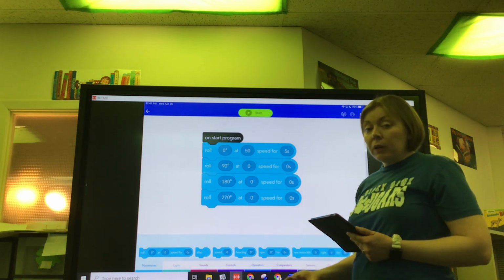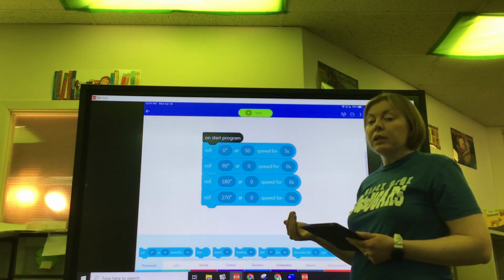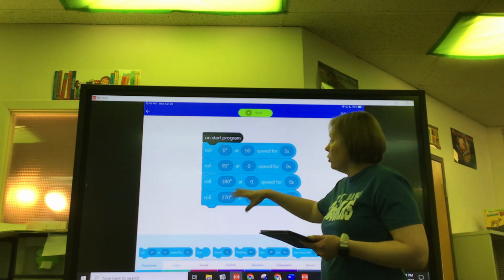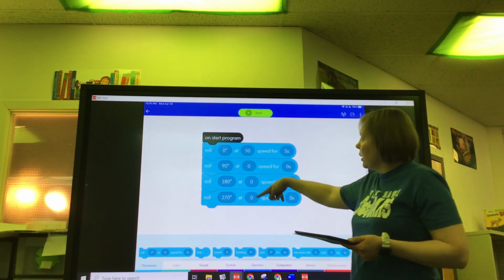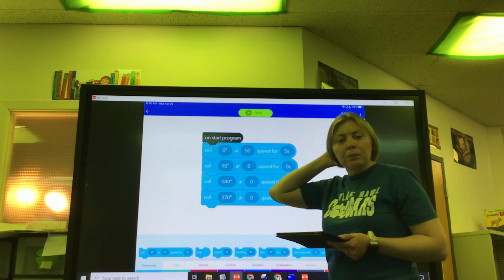So raise your hand after you have tested your code. If it really does make a square, I will give you directions for what you can do next, okay? So you're gonna need 4 blocks because it's a square with 4 sides. Put in your directions, put in your speed and your seconds, then run your program, okay?